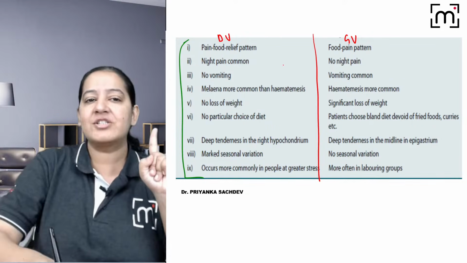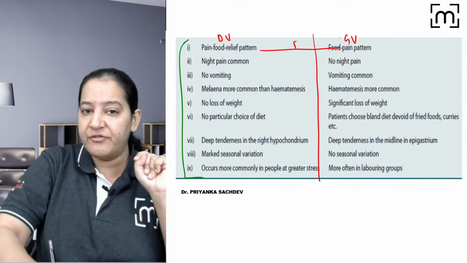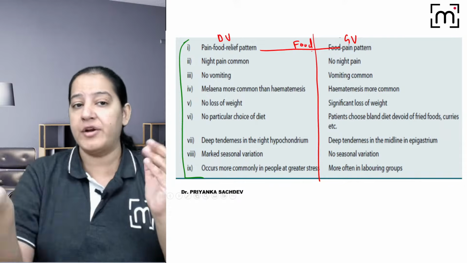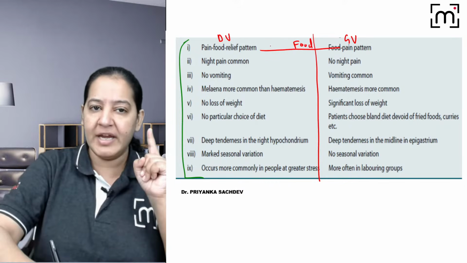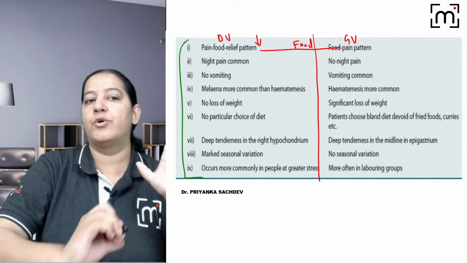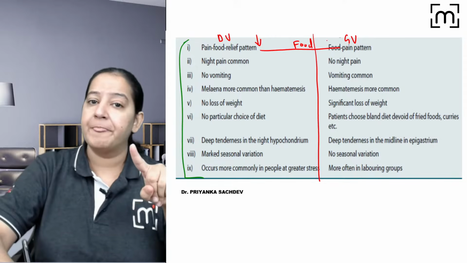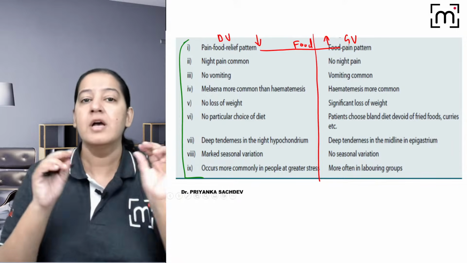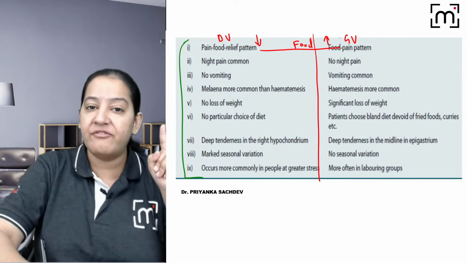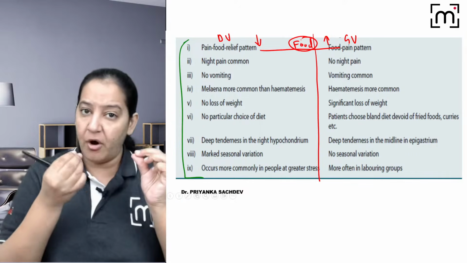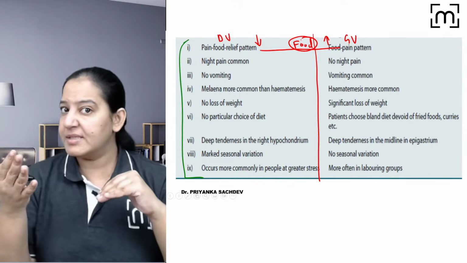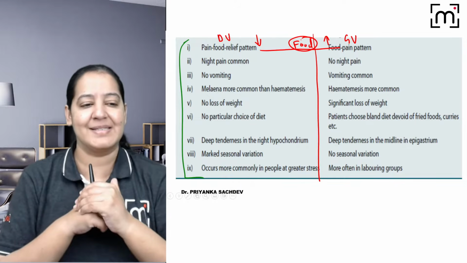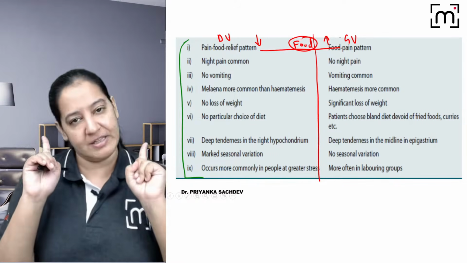The first question you should ask your patient: with food, does your pain increase or decrease? If you eat food, does your pain increase or decrease? If the patient says on eating food the pain decreases, it is duodenal ulcer. And if on eating food the pain increases, it is gastric ulcer. Give me a thumbs up on this point. So the first thing you should ask is the association of the food. If on eating food pain increases, it is stomach, and if pain decreases, it is duodenum. Give me a thumbs up. Yes, you got it. So first thing is the food.